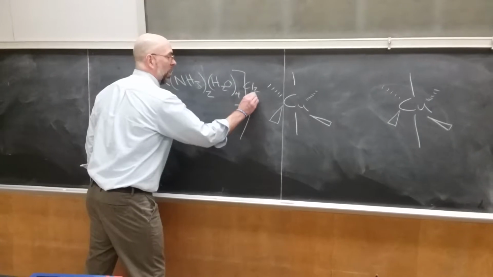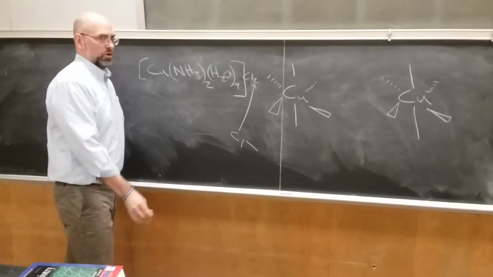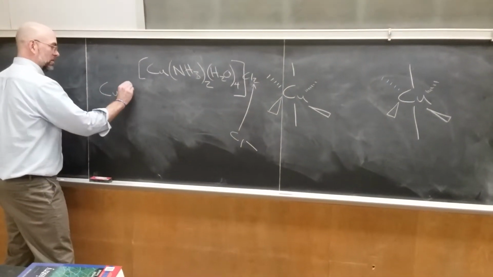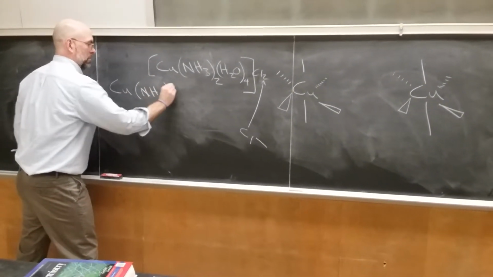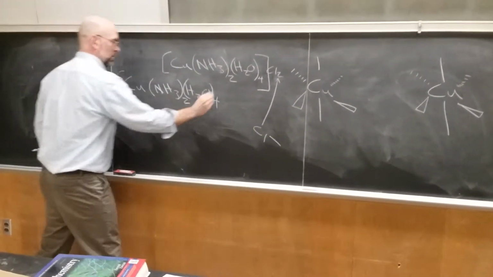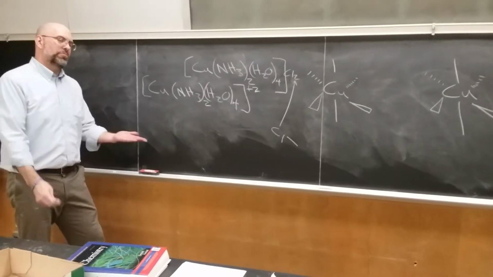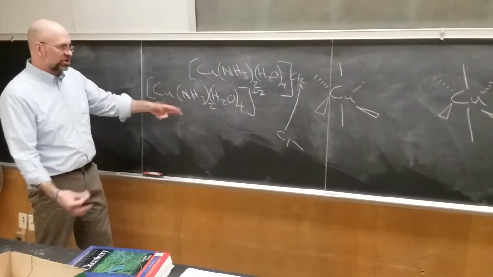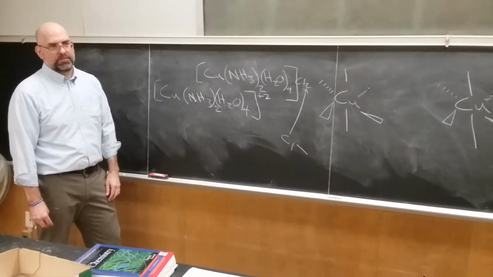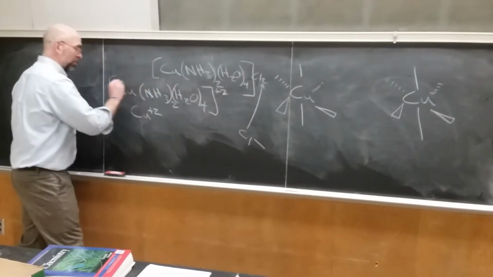So you know from Chem 1 that Cl, when it's an ion, is Cl minus. Chloride has a -1 charge. There's 2 of them. That means that the complex ion itself must have a +2 charge. Now you should be kind of set to go. You look up on your table or you just know ammonia does not have a charge. Water does not have a charge. Okay? Therefore, copper must have a +2 charge since the whole thing is +2.